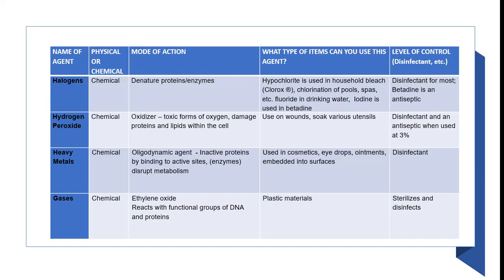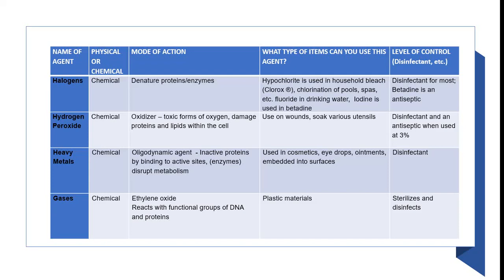So hydrogen peroxide. The example for this is hydrogen peroxide that you think of in the brown bottles, etc. And we're going to use it on wounds and various things. However, one of the things that I want to point out is that when you go buy hydrogen peroxide at the store, what we're buying is a 3% hydrogen peroxide. And at 3%, it is going to be considered an antiseptic and can be used on mucous membranes and living tissues. So hydrogen peroxide at 3% is a great antiseptic. However, you can also get hydrogen peroxide if you are buying it for lab uses and things like that at a higher level, and it is a great disinfectant when you can get it at the higher percentages.